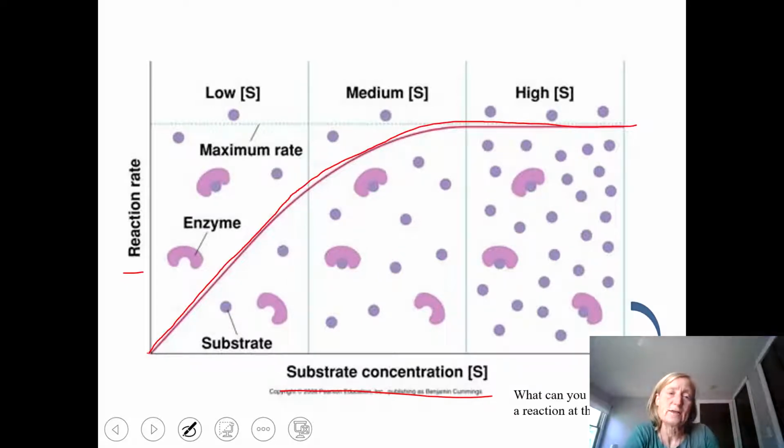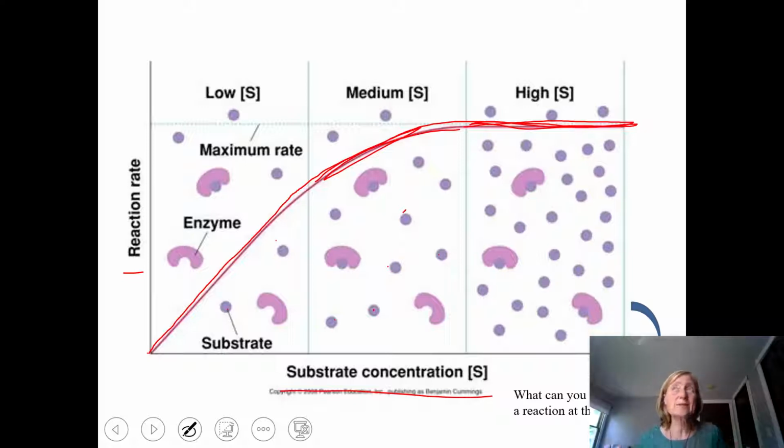At low substrate concentration, we have low rates of the reaction because the enzyme has to find the substrate. It has to bump into it, right? As we increase the substrate concentration, we have a higher rate of the reaction because the substrate is bumping into the enzyme more quickly and the reaction's happening more quickly. You're feeding your dog more popcorn, right? But finally, at some point, the more substrate we add, we don't get increasing reaction rate.